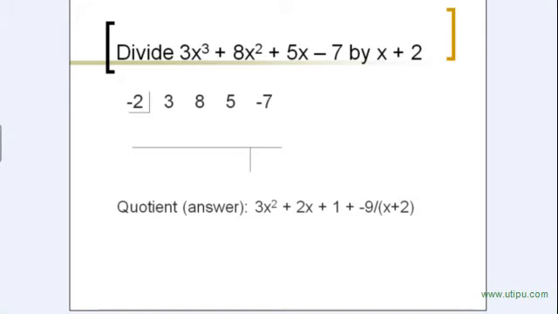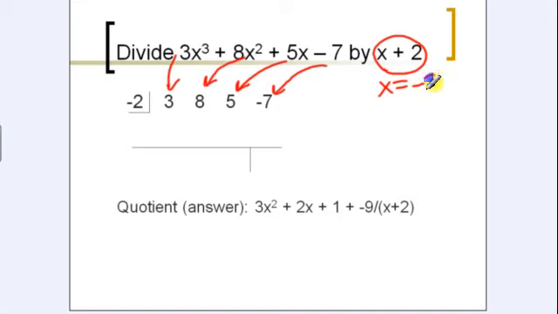Let's try another one. Now, try not to look ahead at the answer that I have down here. Now that I pointed it out, I know it's hard to avoid. Let's see, we have our coefficients. And again, let's make sure we have this set up correctly. We have 3x cubed plus 8x squared plus 5x minus 7. That looks good. I didn't need to fill in any zeros there. And then this x plus 2 would have a 0 of negative 2. So we divide by the negative 2 over here.